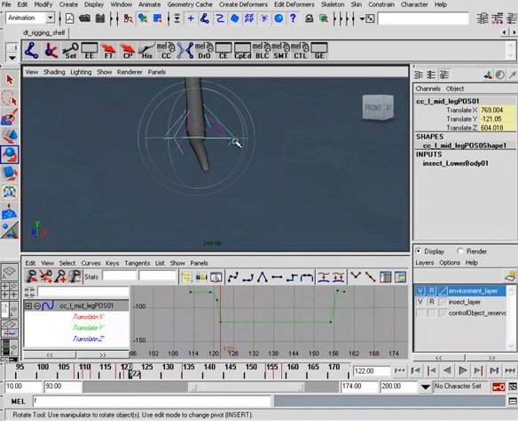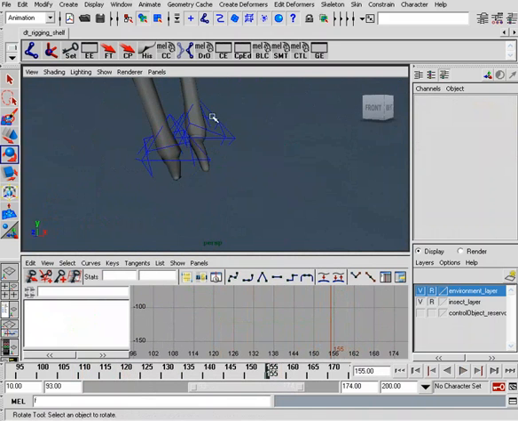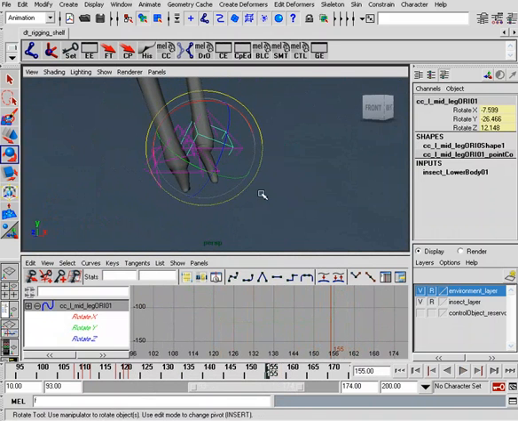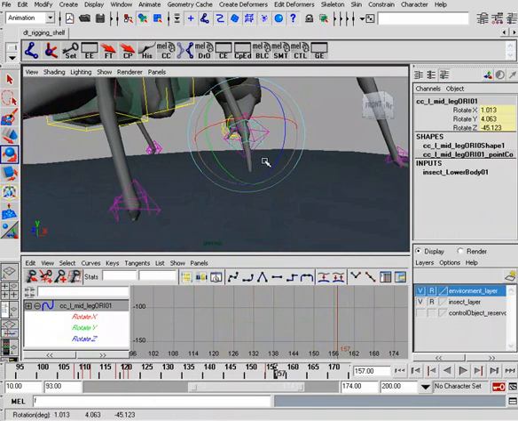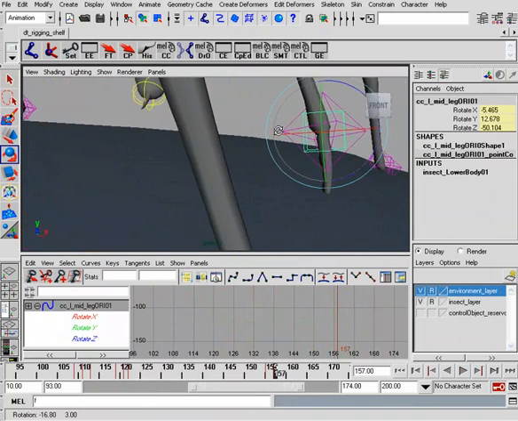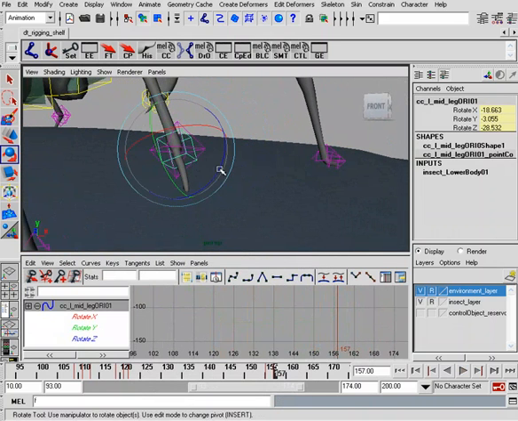And then going to 155, 157, 159 can finish up. So that's 155, 157, and 159.